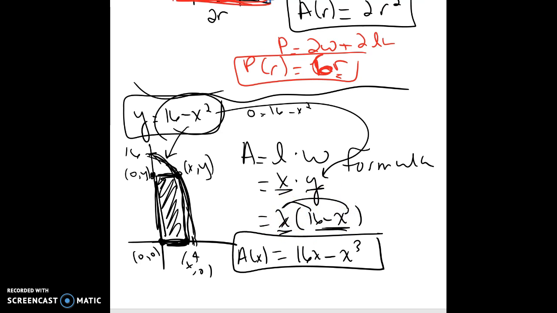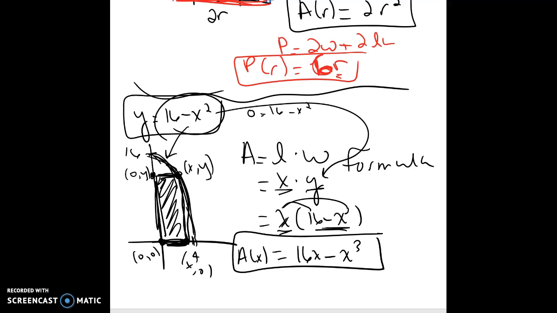So then usually what happens on these, and I don't have a graphing calculator with me right now, but typically you would graph this function to find the max or min. Now remember, this function is not the same as this picture over here. This is a length and width. Here the input would be width, and the output would be area. So this function is going to look different. But what you're going to do is set your window.